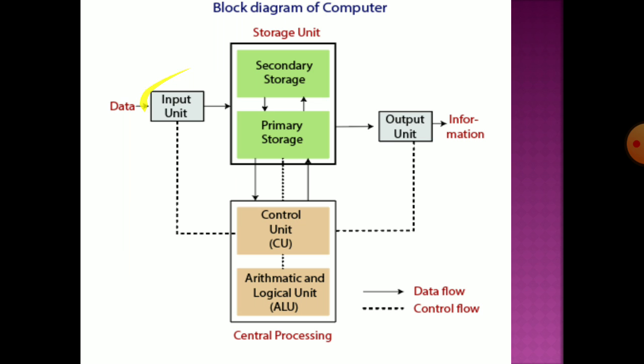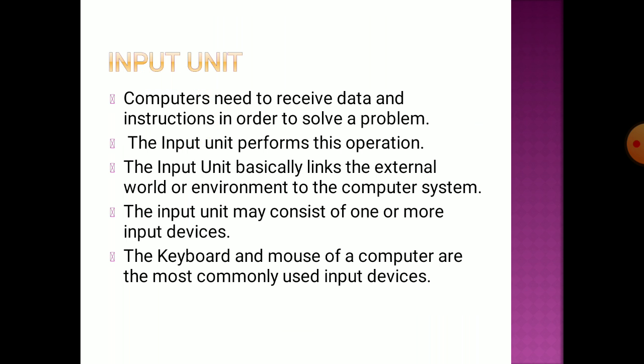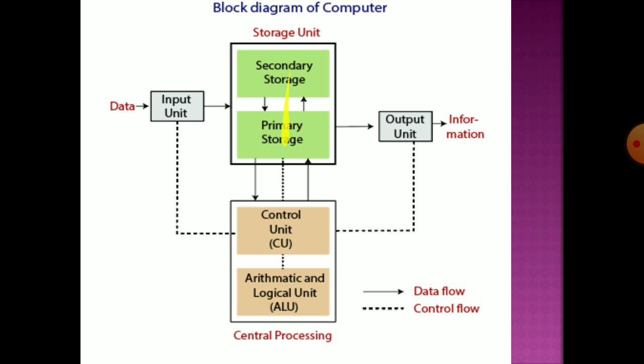So this is your input unit. This is your storage unit, this is your CPU, and this is your output unit. The memory unit is also called the storage unit. Don't get confused, your memory unit is also called the storage unit. Fine, you can write storage unit or you can refer to it as memory unit also.